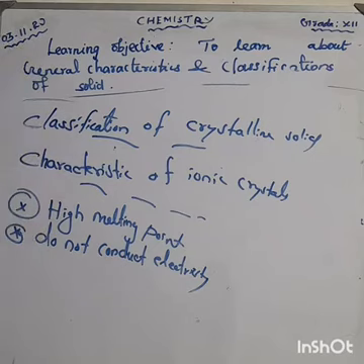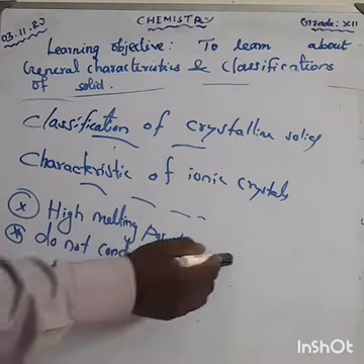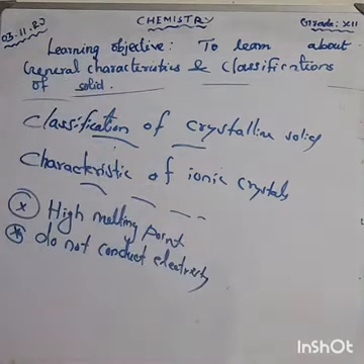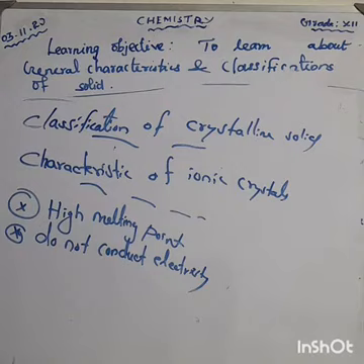These solids do not conduct electricity. What's the reason? Because the ions are fixed in their lattice positions. If the ions are moving, it can conduct electricity. Suppose the ions are moving, that is only in dissolved state, otherwise called in solution. In solution or molten state, the ionic crystals can conduct electricity. But in the solid, these solids do not conduct electricity, because the ions are fixed in their lattice position.